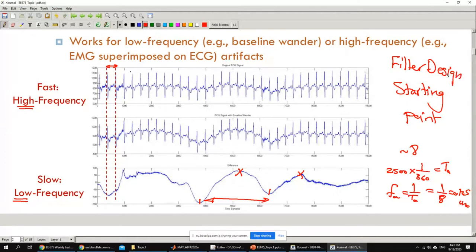Because if I tell you that the sampling frequency is 360, then the frequency range of the ECG will be from 0 to 180. So where do you start? You have to know exactly where to start. In order to know where to start, you have to do something like what we did before, like this. Please remember that I'm not talking about new things. These are the things that we did last time.